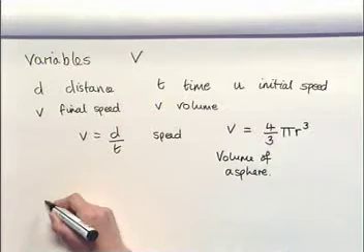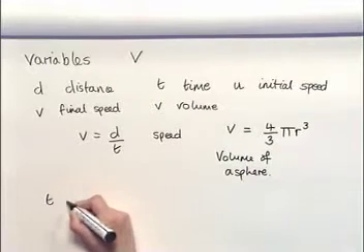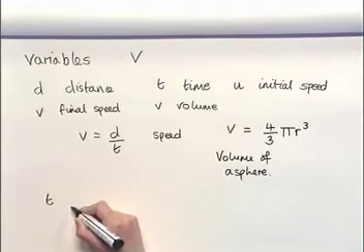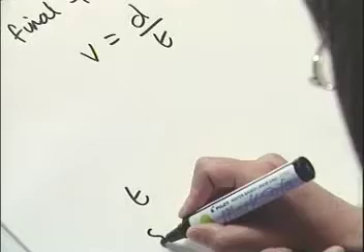Now, going back to our example again of our journey to work, we might want to record the time it took us to go to work. And we might want to do that over a number of days. The most sensible variable to use would be a t for our time. But of course, if we want to record it for each day, how do we distinguish between the t's? Well, in this case, we use a subscript.